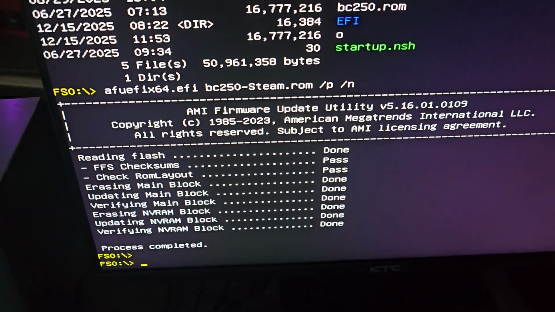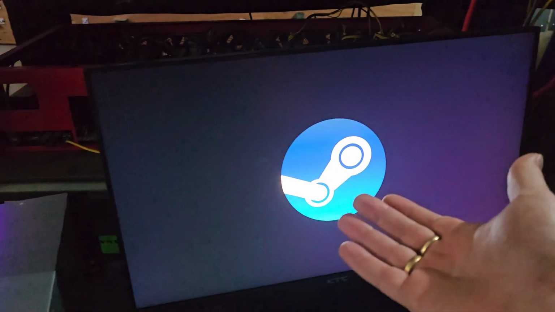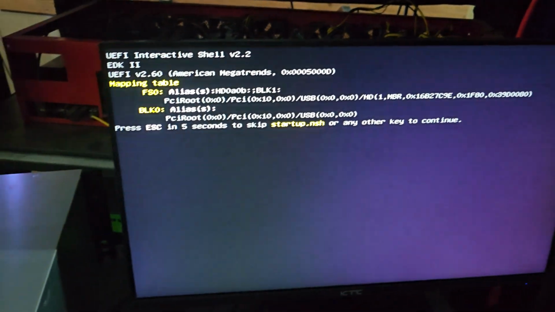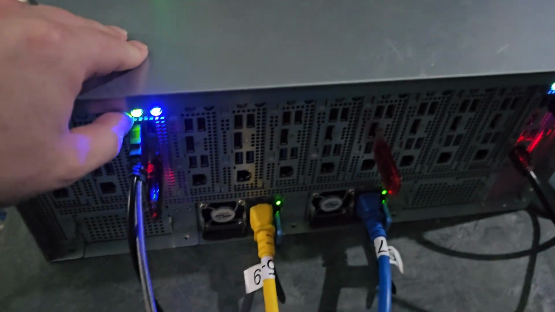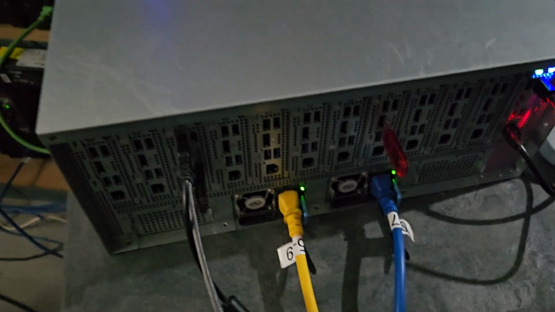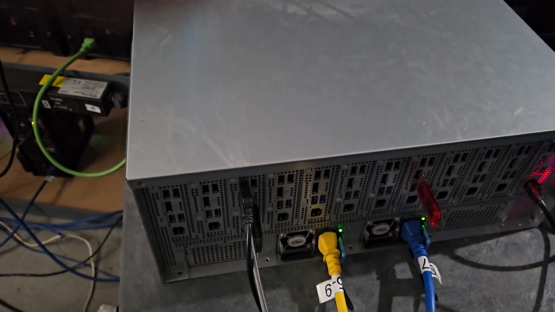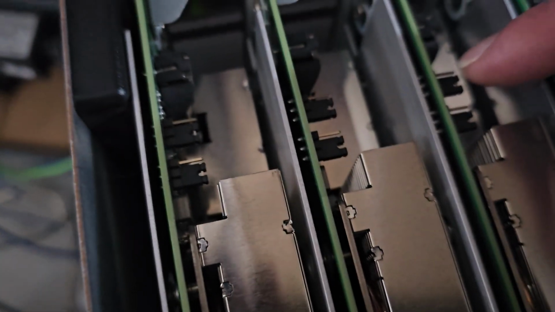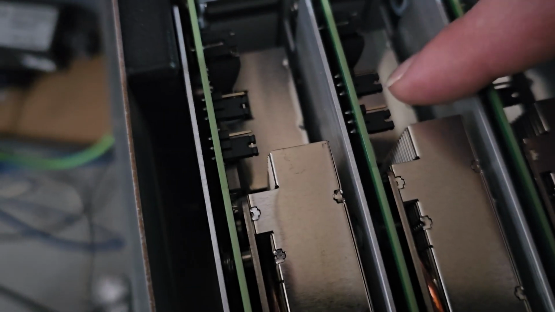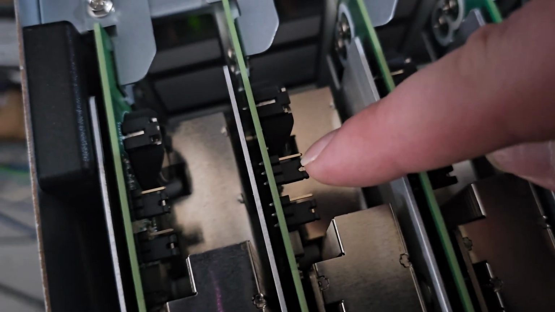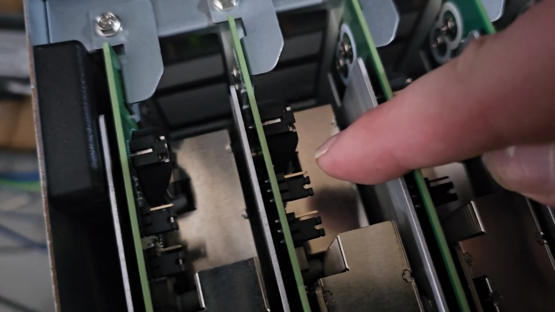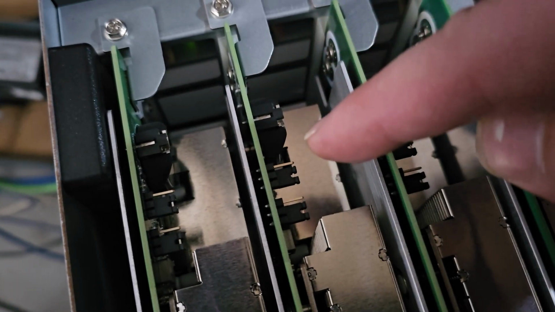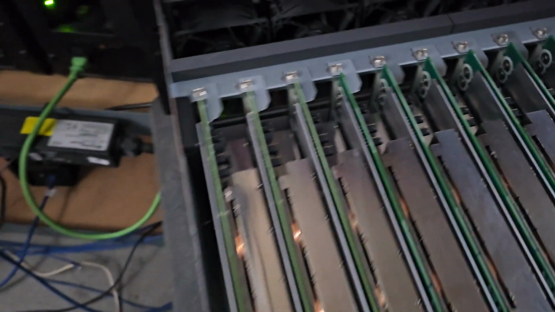Okay, so I just did that, and mine was rebooting. Let it boot all the way back up. You can see the Steam logo, and then go ahead and turn it back off, because now you have to move the jumper to clear the BIOS. What you're gonna do is this jumper right here, this one right here, in the camera frame, you're gonna pull that jumper off, slide it over there, wait for like 10 seconds, and then put it back. And then you'll be good to go.